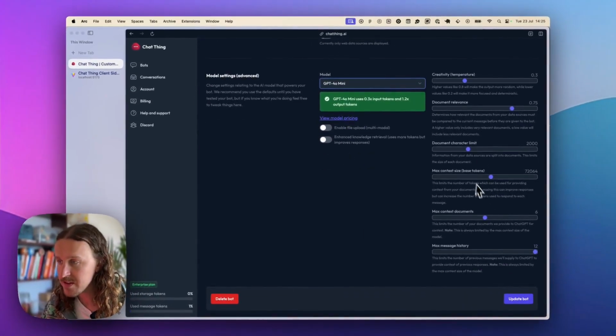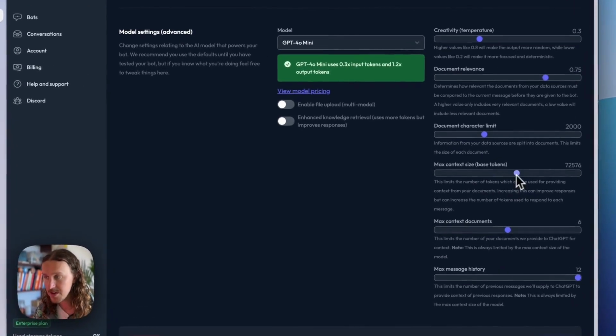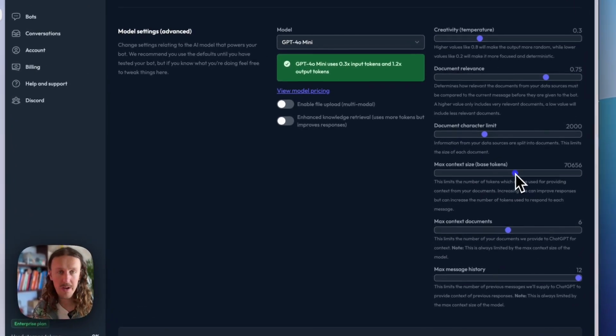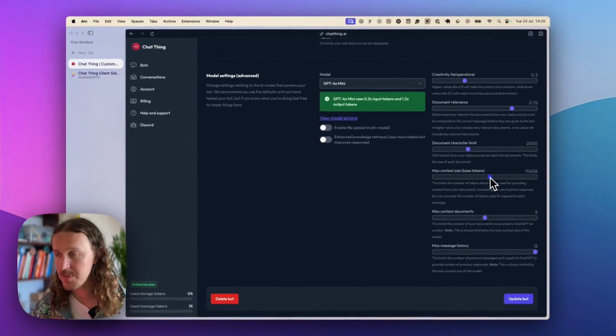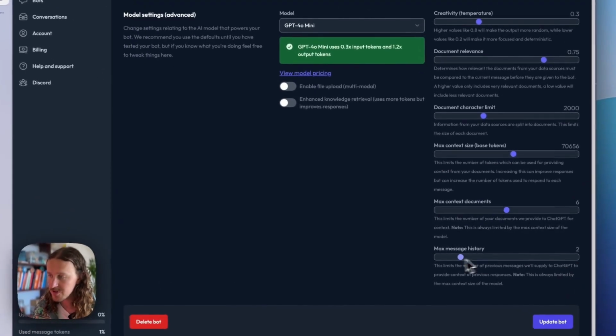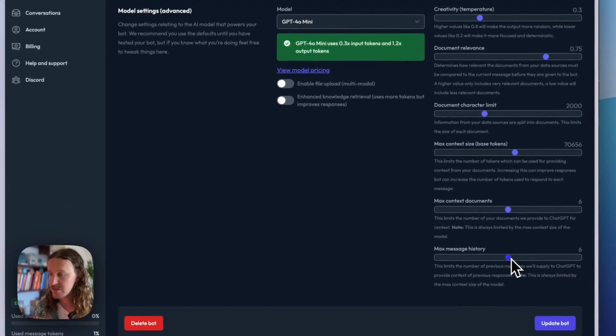And then there's a few settings here that are always good to turn up. So increase the context size. That's useful because it's going to be getting a lot of information about the products when they're added into the basket and that sort of thing. So you want it to have quite a big context size so it can handle all of that. And then the max message history as well. By default, that's on 6, but whack that right up to 12.